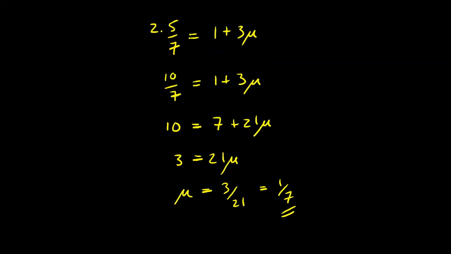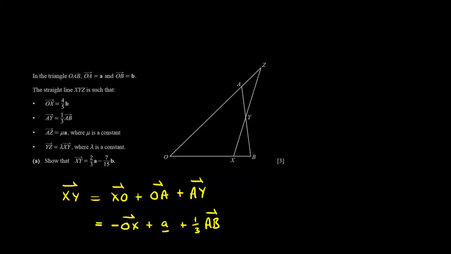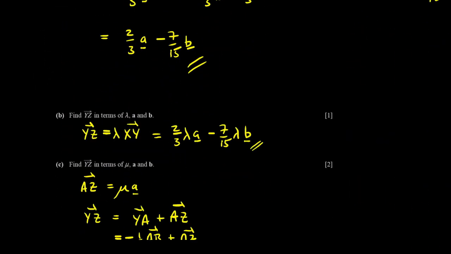That is the answer. Okay, and always a good idea, by the way, I think with these questions, just check if it makes sense. Just look at the diagram, right? If lambda is 5/7, then we expect that YZ is 5/7 of XY. Where is that? YZ is 5/7 of XY. Yeah, okay, could be. And AZ is equal to 1/7 of A. So that there is 1/7 of that. Yeah, I think that makes sense. Okay. All right. Next question.